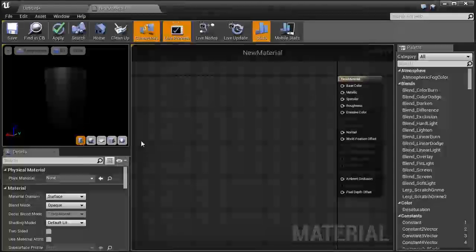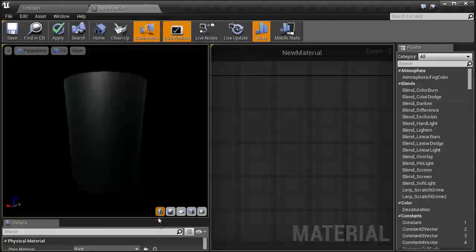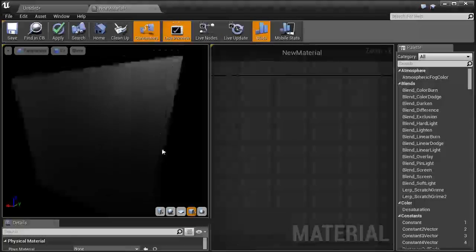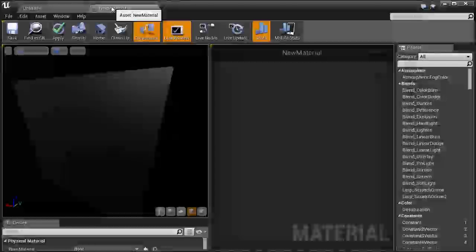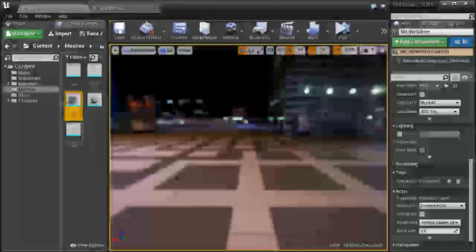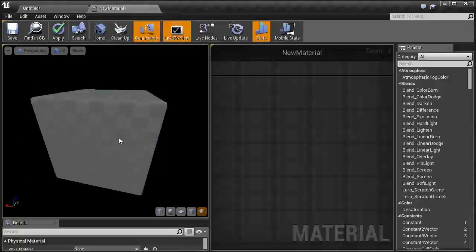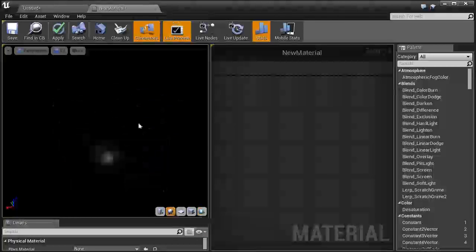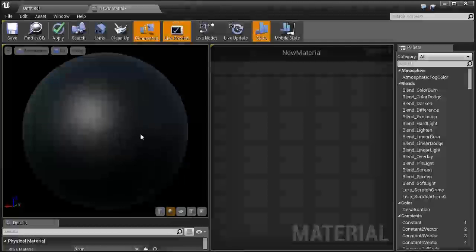As you can see here, you can also make these windows bigger if you ever need to check out your material in a bigger window. You see here that we got a cylinder, sphere, plane, as well as a cube. And if we go over here, I'm just going to click this rounded cube here. And then if we come back here, this will set whatever you have selected in the content browser as your viewer thing here. So this is quite a big thing, so I'm just going to push F to focus on that. There we go, we've got our rounded cube here. If I go back, and then you see this is quite far, again just push F and then you can do that again.